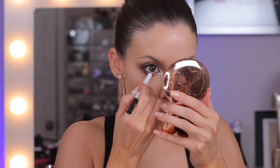I'm gonna put some eyeliner in the waterline. This is just the Nars Kohl liner, black. And I'm only gonna put the black on the inner and outer corner of the waterline. And now I'm gonna add the white in the center, just a little bit of dimension. This is from Makeup Forever, the Aqua XL eye pencil, matte white.